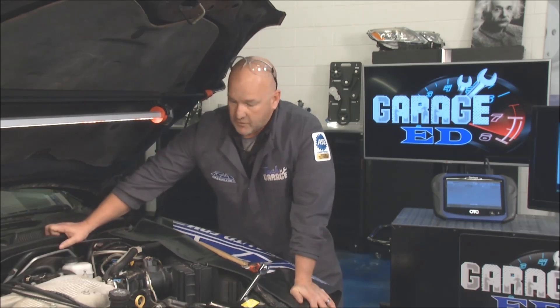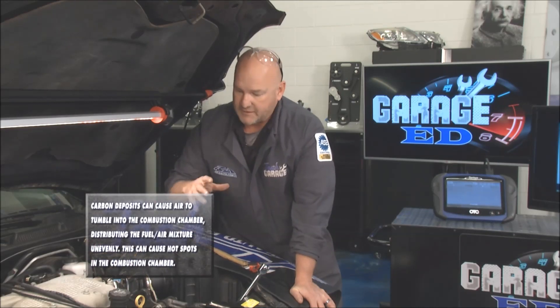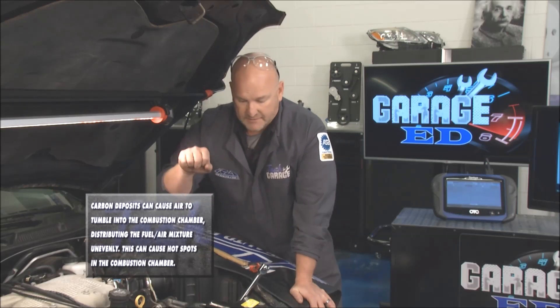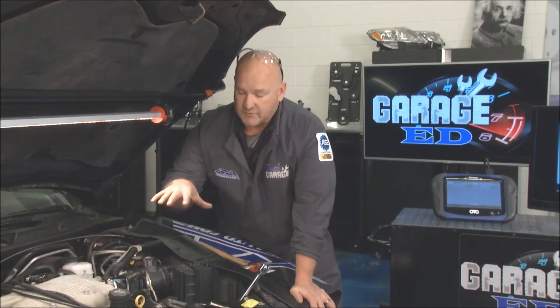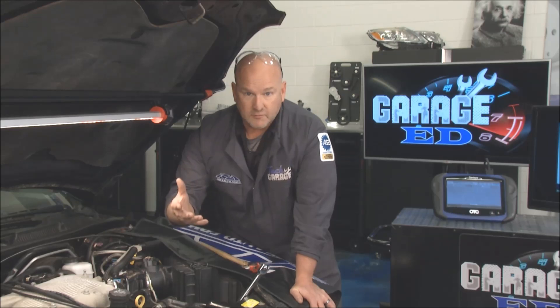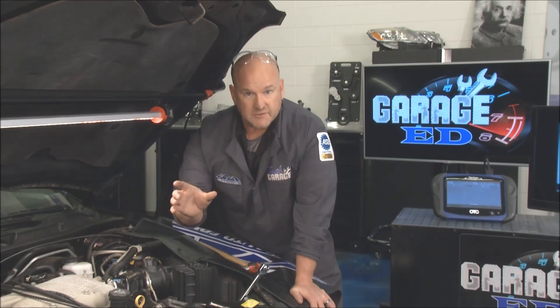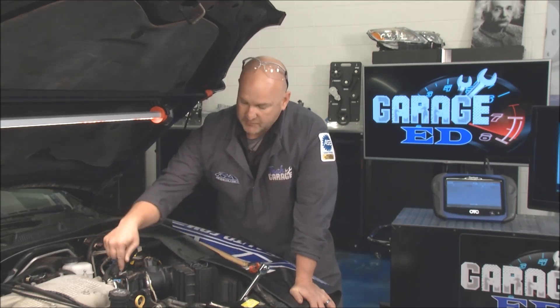Now what causes that? Carbon is as guilty as it comes. Carbon builds up on valves and throughout the engine, throughout the entire combustion process, and over time can cause imperfections in detonation — in where it detonates inside the cylinder. All types of carbon tracking problems can cause knocking. How about spark plugs? Have you put in spark plugs recently? Was it knocking before that? Did you have them gapped properly? Are you using the right spark plugs? So many things can be a culprit here. Remember the old days when you would advance or retard timing by turning the distributor? That's what your ECU is doing multiple times a second, in real time, to keep the ignition timing just perfect.